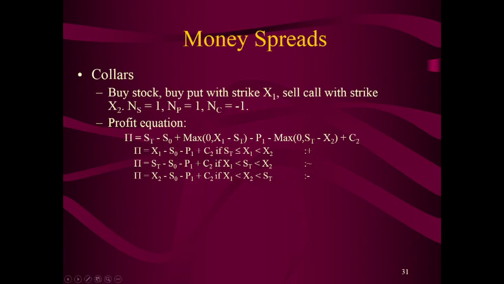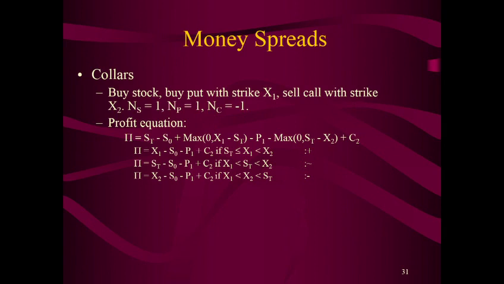Okay, so a collar now combines the underlying, a put, and a call. Okay, we so far looked at combining underlying with call or underlying with puts, right? In the case of a written call, covered call, and in the case of a protective put. So now we're going to combine underlying, calls and puts in what is called a collar. Okay, now collar is a neutral strategy. So you long stock, long put with a lower strike, sell a call with a higher strike.